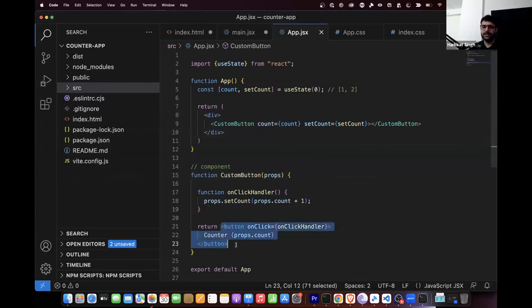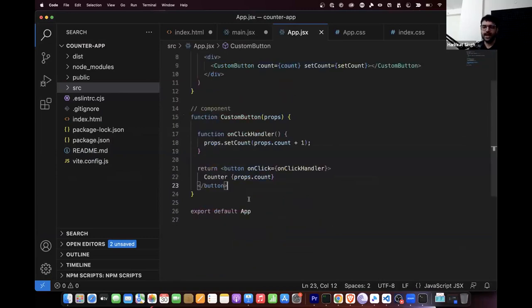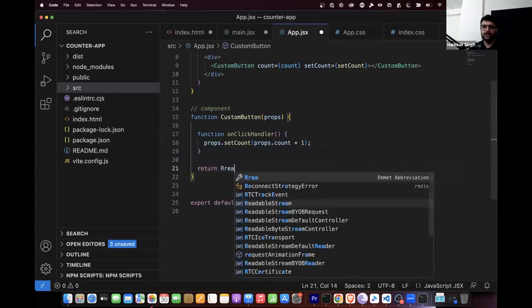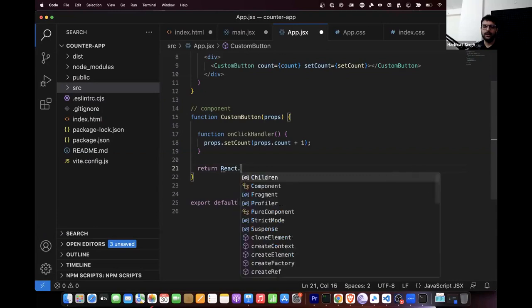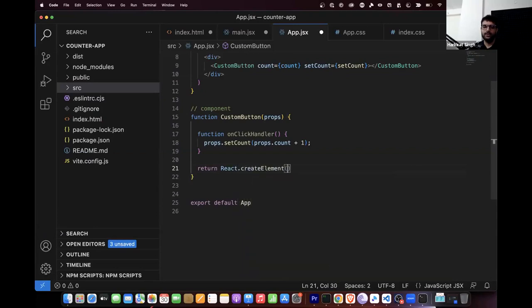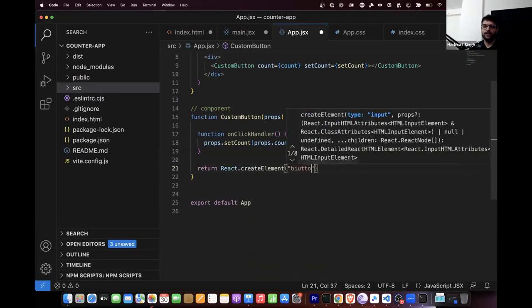this syntax that you see here is actually not how React was written initially. Initially, React was written something like this. This would return React.createElement, div, or whatever, button, and so on and so forth.